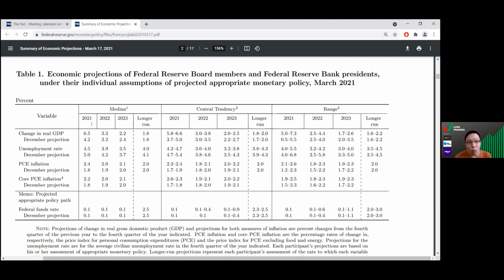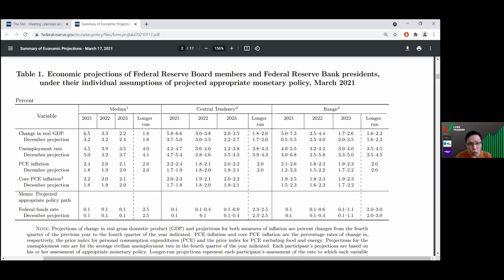Now, under this table 1, you want to look at whether the Fed has revised its projection for GDP, unemployment rate, and inflation, okay? These 3 are the main things to look out for under the projections, all right? So this column here, usually the median values are the ones that are given more emphasis when analyzing whether the Fed is giving a more positive outlook on the US economy or a more negative outlook, all right?